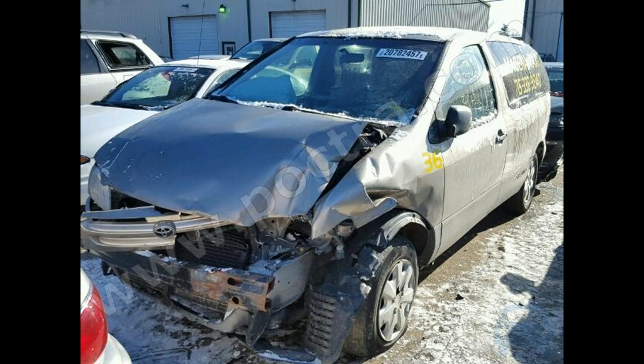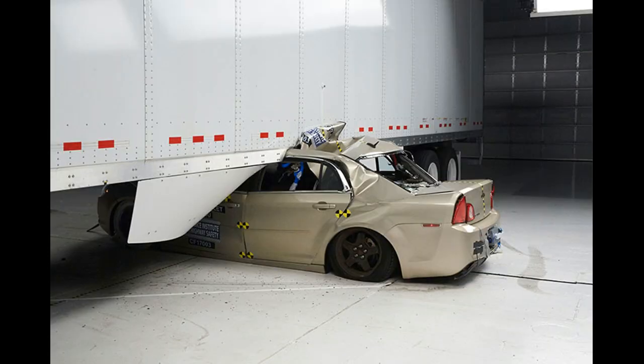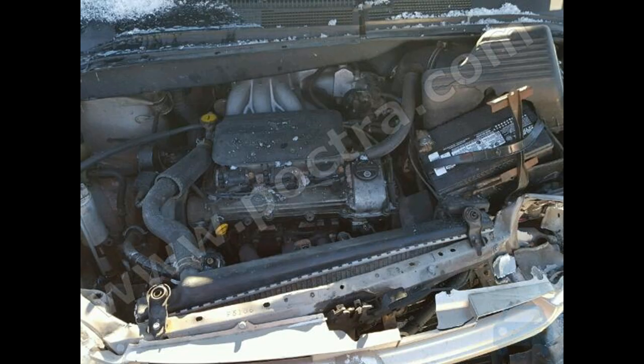This year 2000 Toyota Sienna crashed in a small overlap into the back of a lifted truck or a big-rig semi-trailer. Despite the crash totally bypassing the bumper and subframe, the Sienna still miraculously manages to survive the severe crash due to top-notch engineering. Notice how strong the fender is, actually being a structural part of the crumple zone. The crumpling dissipated the crash energy to stop the collision before it reached the safety cage, rather than decapitating the driver like the Chevy Malibu in the IIHS trailer crash test. Not only that, but also notice how the Sienna is still in a perfectly drivable condition, with the wheels still tracking straight and even the radiator and cooling hoses remaining intact.